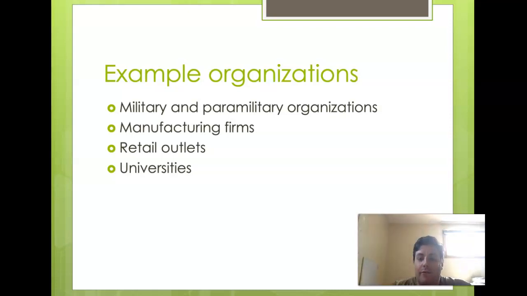And we see this sort of concentration of power replicated throughout organizations in history and even today. Take a retail outlet, for example. In a retail outlet, you have associates who handle sort of the frontline work. Then you usually have a manager for a given area. Then there's maybe a store manager, an assistant store manager, and then a store manager. Then there's a district manager, and then maybe a regional manager, and then finally sort of increasing until you get to the CEO, or whoever is sort of the head of the organization.